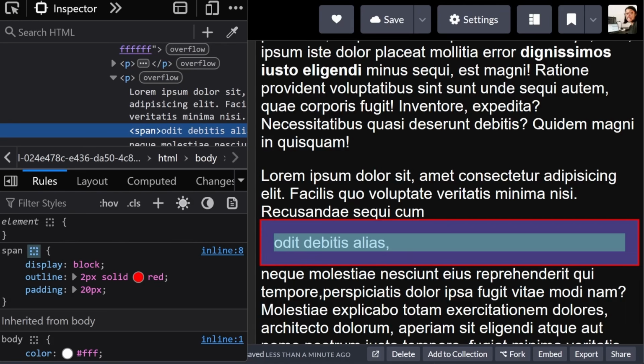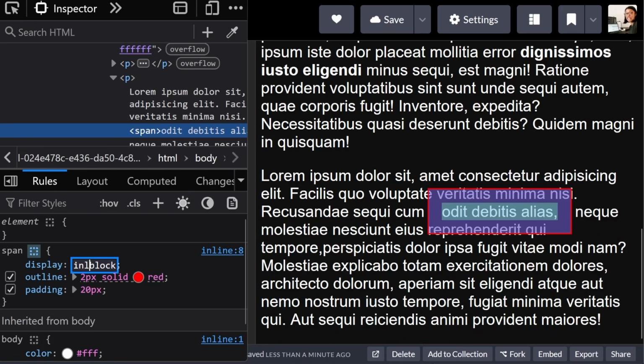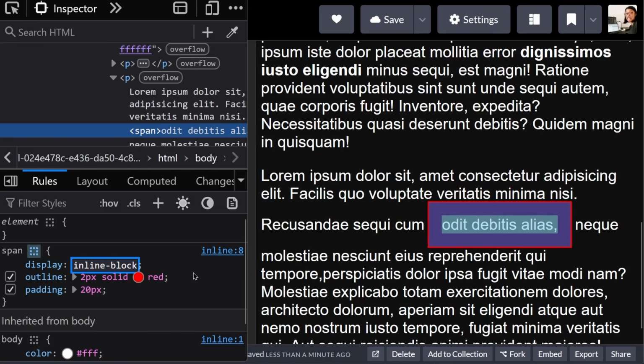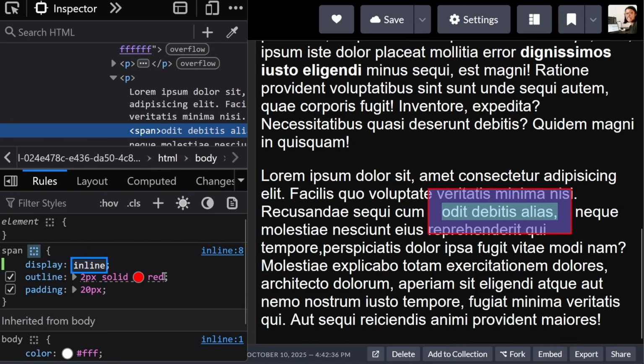There's also a hybrid of inline and block called inline block. So if I change the display value of the span to inline-block, you can see that if there is enough space, it's going to be displayed next to the words before and after it, but the top and bottom margins do still take effect, unlike the display inline elements. So let's go to inline now, and now you can see the top and bottom padding is not taking any effect.